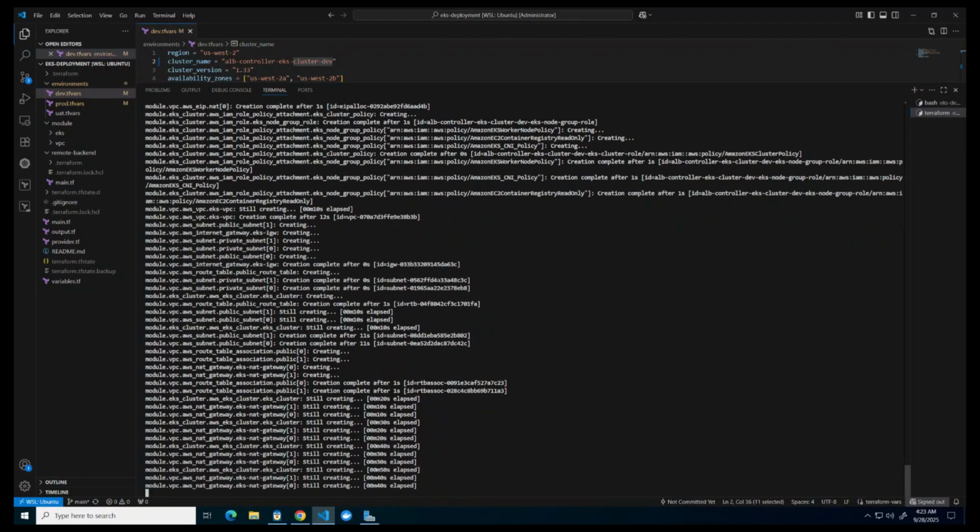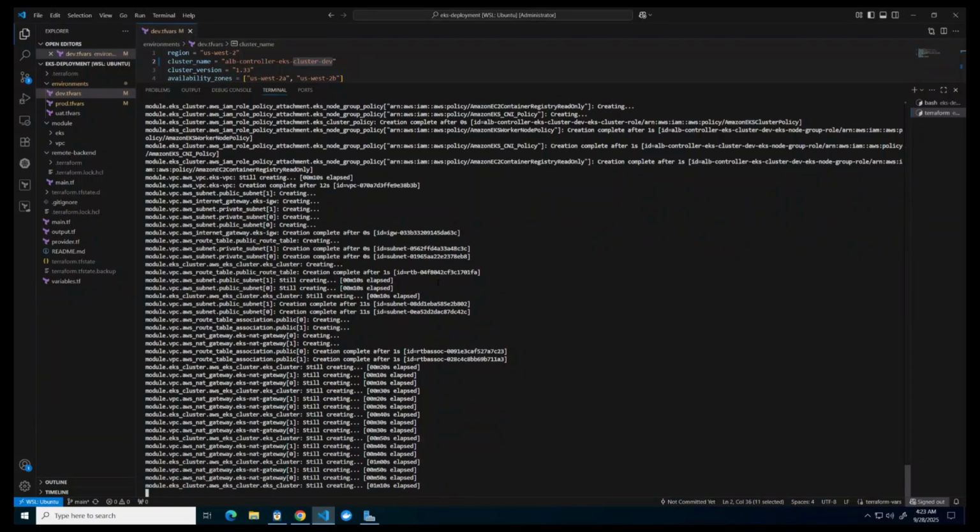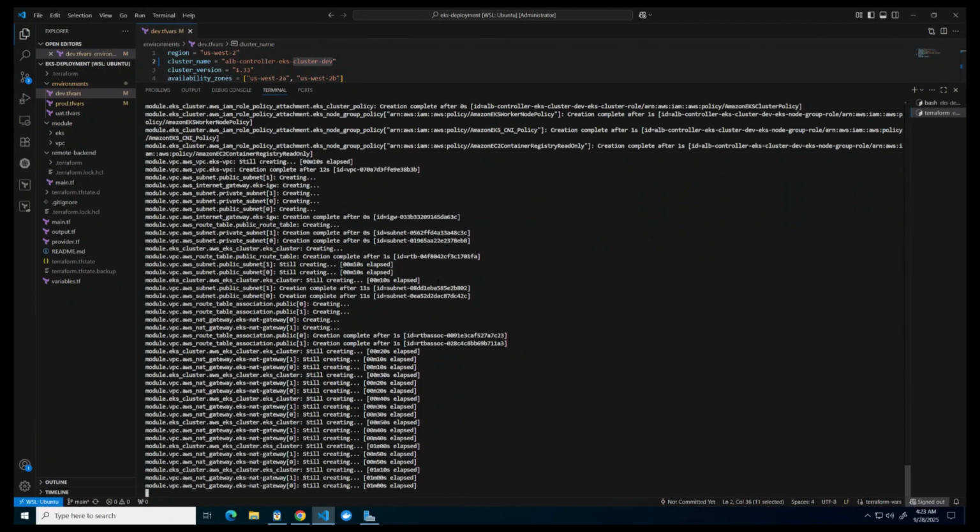Because we don't have the cluster deployed in the environment, I just want to show the process of using Terraform to deploy that. Then we move over to the console to confirm it, pick some of the values to go back into the terminal, and start the AWS load balancer controller deployment. So I'm going to pause this video now and we'll come back when the deployment completes.